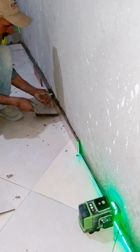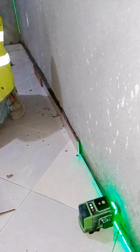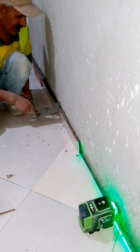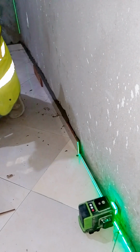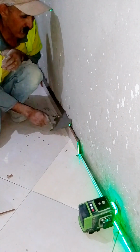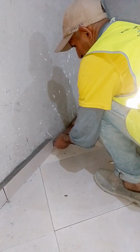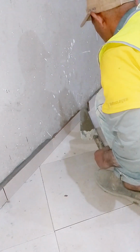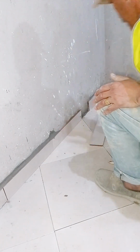Adhesive oozing out. Use a sponge to remove excess before it hardens. Step 5. Cutting and adjusting tiles when reaching corners or obstacles. Use a tile cutter or grinder to trim the skirting tiles to the required size. For inside and outside corners, make precise cuts to achieve a clean and professional finish.